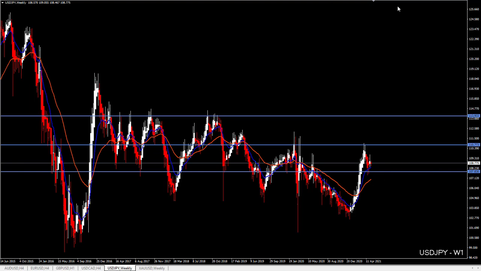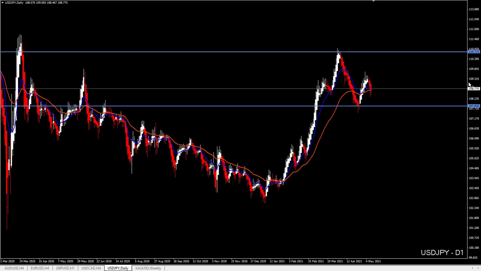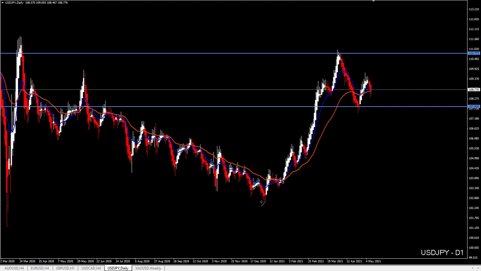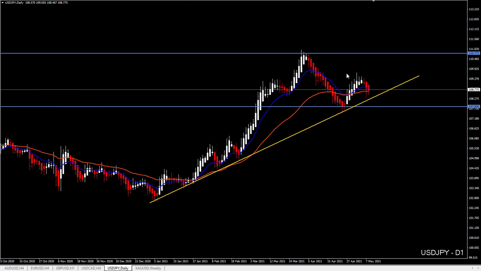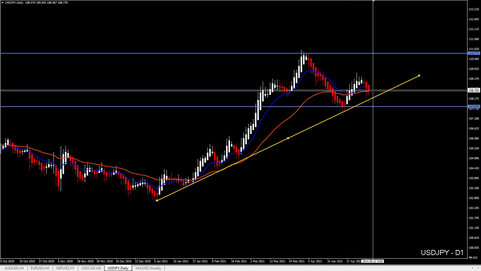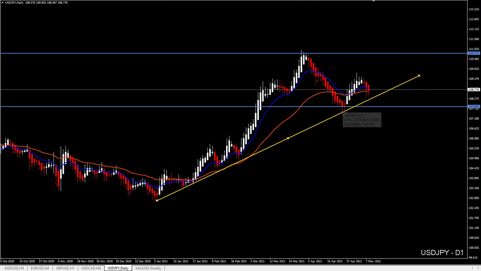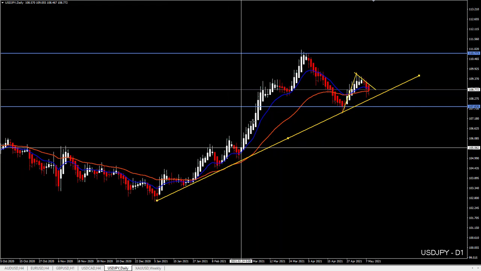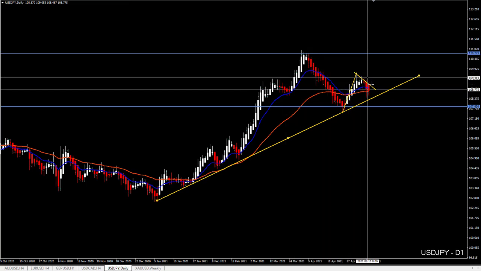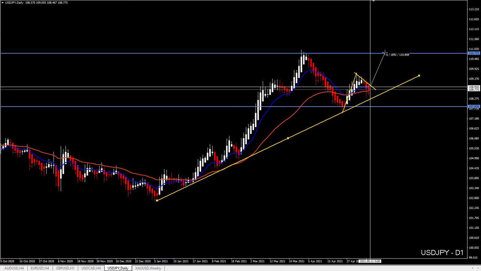Yes, so we go to daily chart, and what we have, sorry, we have this trend line here where price reacted, and this is quite strong support for us. Yes, we had reaction and price went up around 200 pips, and what we can have right now is another daily long 1 to 3. So if we get this, price still might continue to go long. Yes, it will be like a weekly long 1 to 3 with a daily long 1 to 3. So our goal is here, it's almost 200 pips.